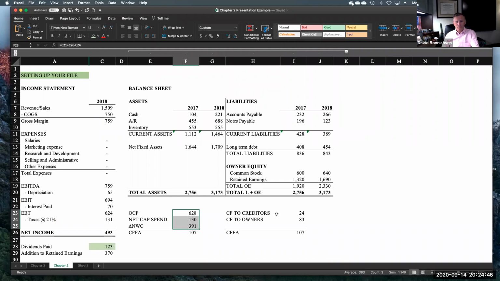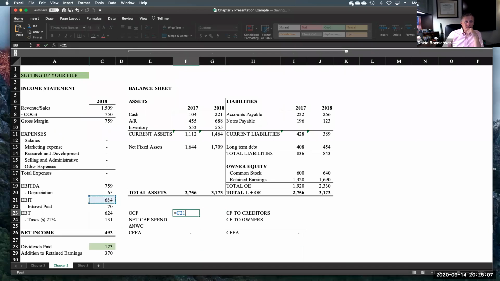Okay, so when we're talking about operating cash flow, as the table tells you, you'll pick up on this pretty quickly. It's EBIT, so equals EBIT, adding back depreciation, minus the taxes that we paid. We're talking about cash here. So why did we have to add back depreciation? Because depreciation is a non-cash item. So we need to get back to pure cash.